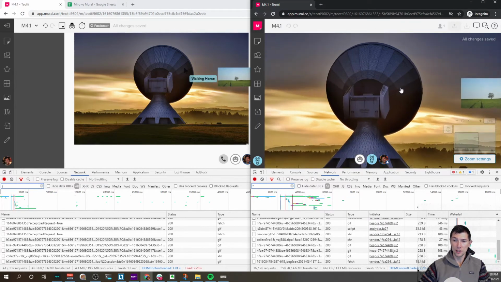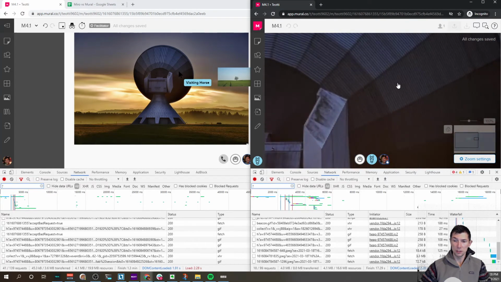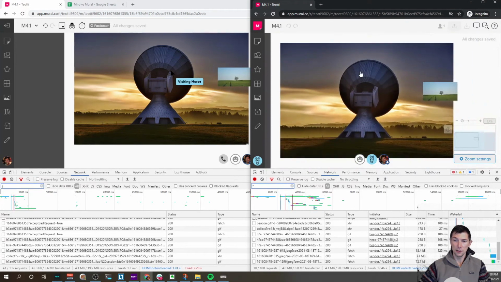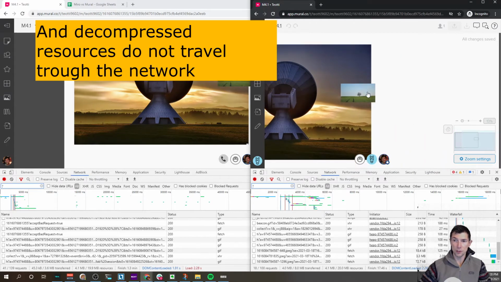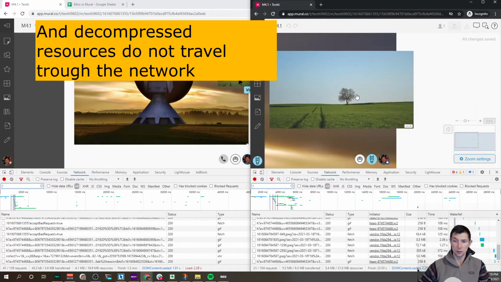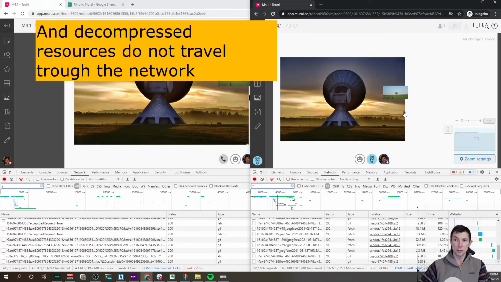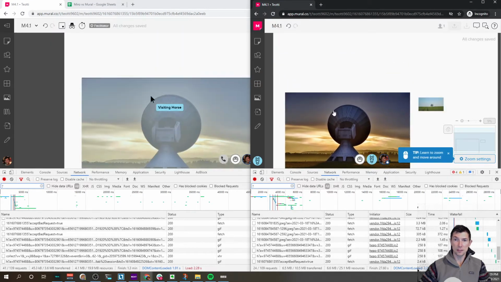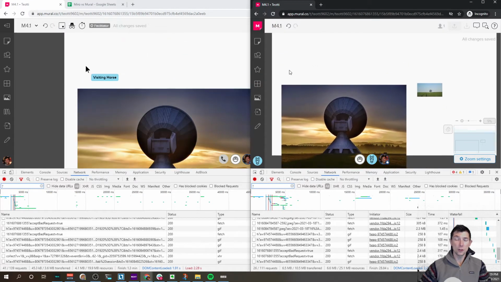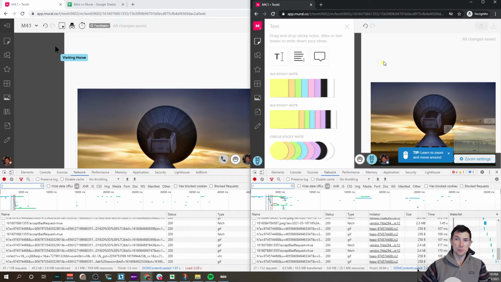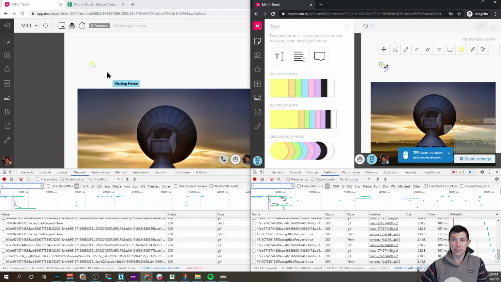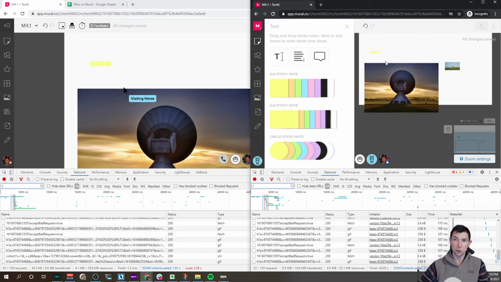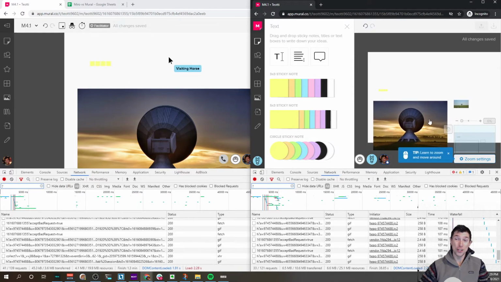As we zoom in, I expect the uncompressed resources to get a little bit bigger. But that's pretty good, and the speed and the responsiveness is pretty good. We know that adding post-its is basically something in real time, so we've already tested that in previous segments. What I'm more interested in doing now is throttling the internet connection.